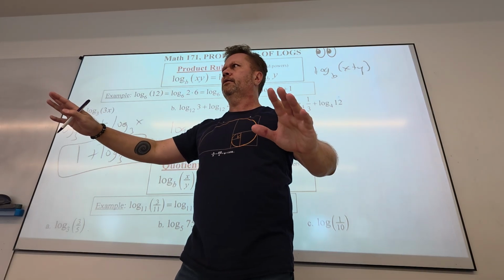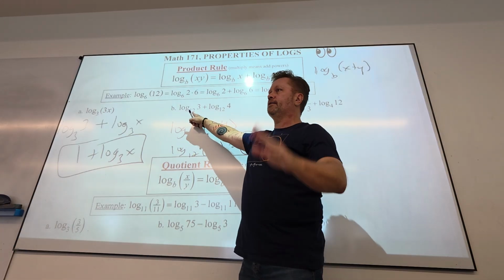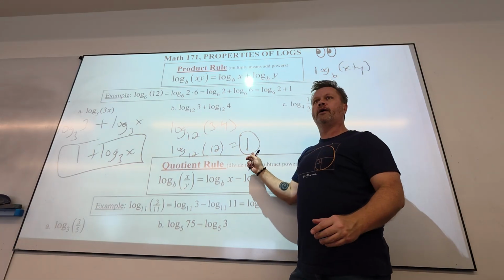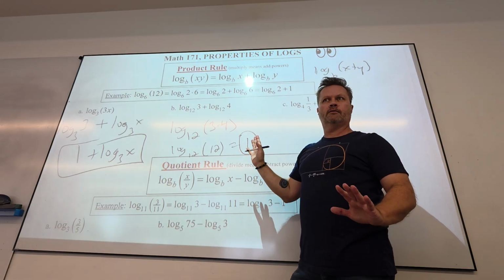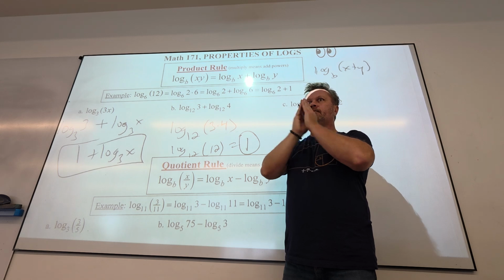Are you guys kind of with me? I need you to be with me because this is so cool. I don't have a clue what that is. It's ugly. I don't have a clue what that is. It's ugly. But when I add them together, it's 1. Trippy. Okay, maybe. I don't know.